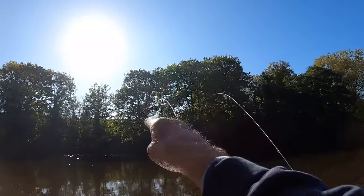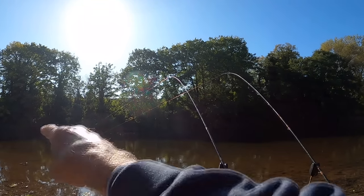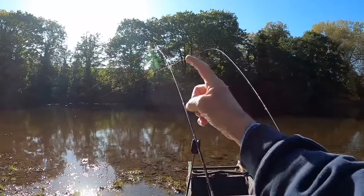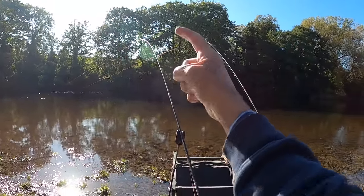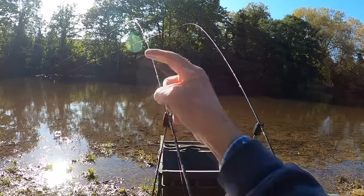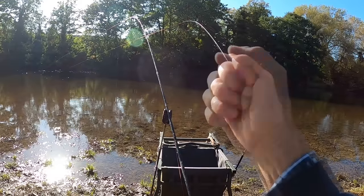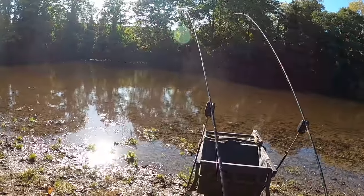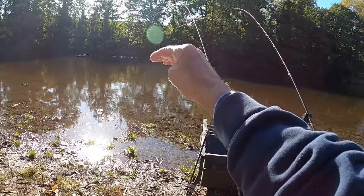But it might not pull down and hold down. It might do bump, bang, bang, bang, like this, keep doing this. And that's because they've dislodged the feeder, and the feeder is being bounced down by the current. So the fish is going downstream, bouncing the feeder along with the current. So if you do get one of those bites that just goes down like this and then keeps doing that, just wind down into it and get tight to it, because it could be a fish that's actually bumping the feeder way down the swim. Don't expect it always to pull over and hold over.